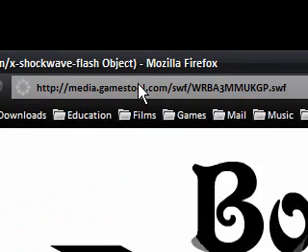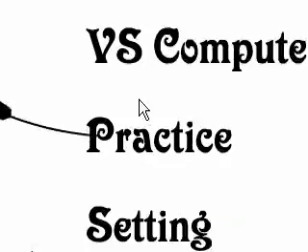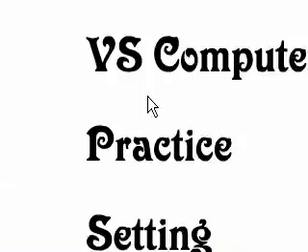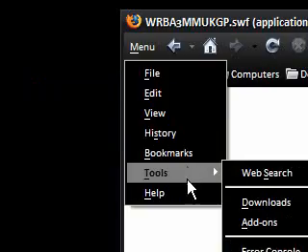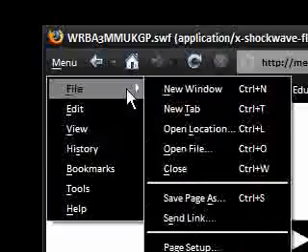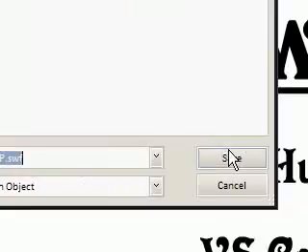and then we're going to paste it into the address bar. Now you'll notice that the game has actually loaded in full screen, so this can be useful for loading the game in full screen. And then again, like I said before, just go File, Save Page As, and then SWF, and then you can play it on your computer.